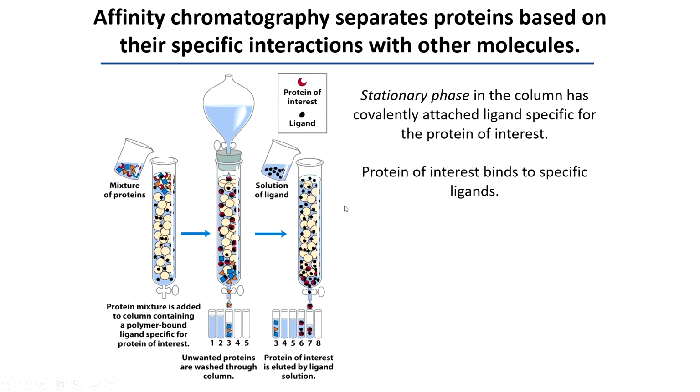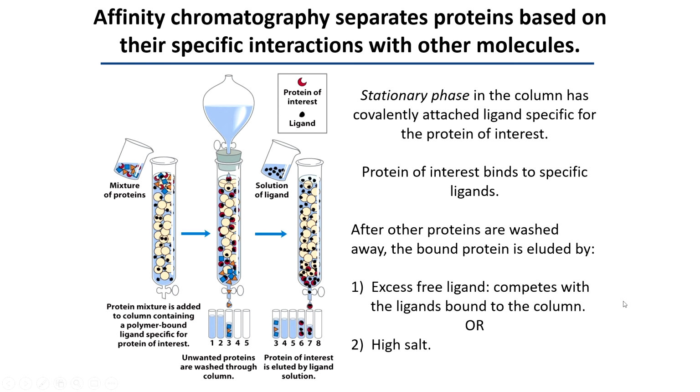And then remember in the last example, you added a bunch of salt to disrupt interactions between the bead and the protein. Here you would add a high concentration of ligand, which is going to encourage the protein to come off of the bead and maybe bind to the ligand in solution. These are reversible binding events, so this happens to various degrees. And so if you add high concentrations of ligand to this, then the proteins will bind to those and come off at the end of the column in the elution stage.